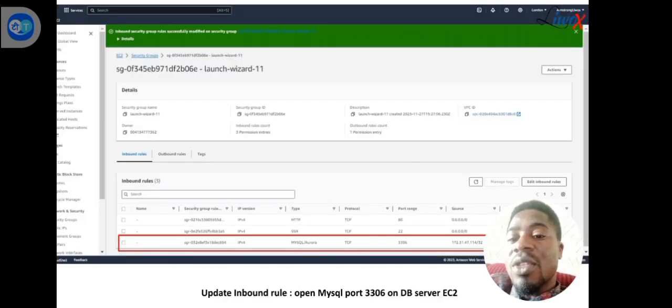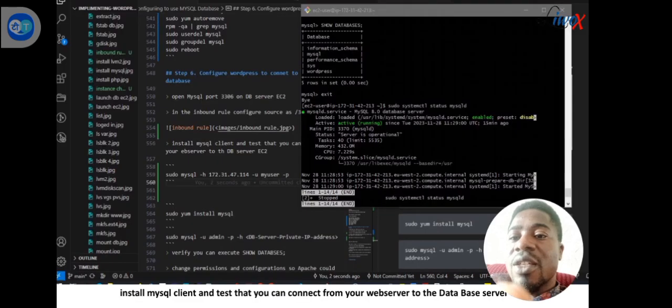And then I noticed that I had not updated my inbound rule. So I had to go to my inbound rule, that's under the security groups for the web server. I had to correct and change the inbound rule to allow MySQL to come in. So I changed it to IPv4, MySQL Aurora, TCP 3306, and then I put the IP address of my web server. That was what I did, and then the error was gone, so I could move on.